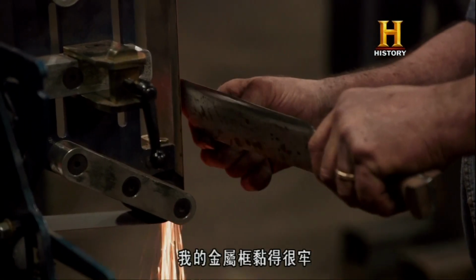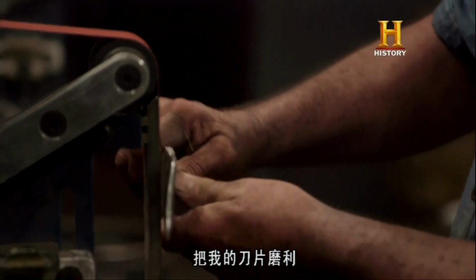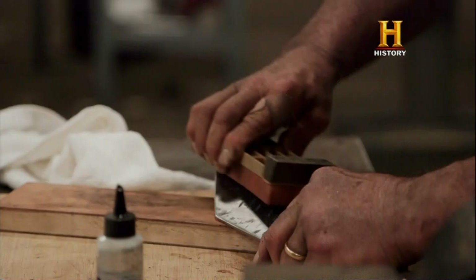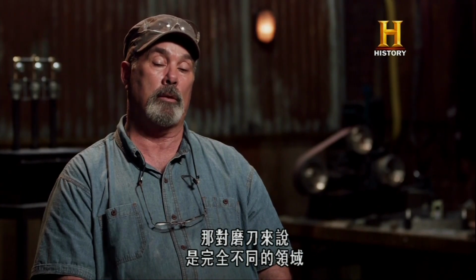My metal frame's been glued in nice and tight, so I'm trying to do the final sharpening and forming of my blade right now. You know, you're always concerned about how sharp your knife is because I'm putting it through 2 very different tests. I haven't made a lot of big, long blades, and that's a whole different way of sharpening something.